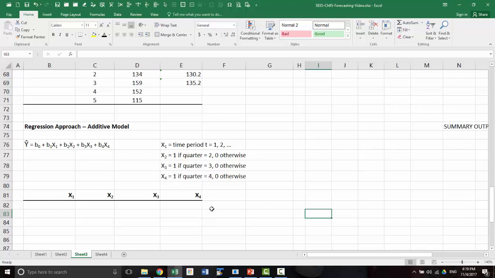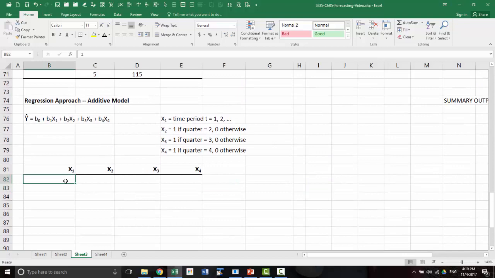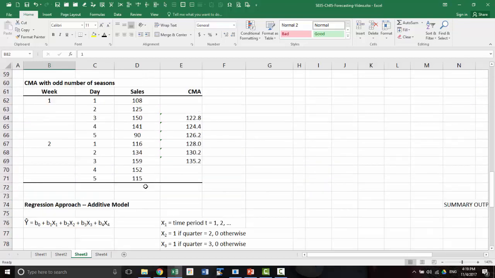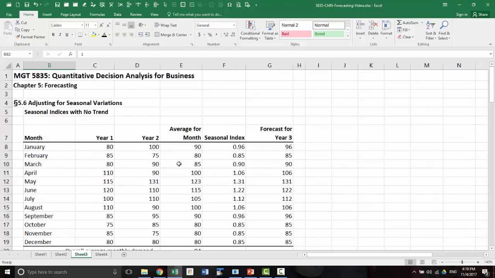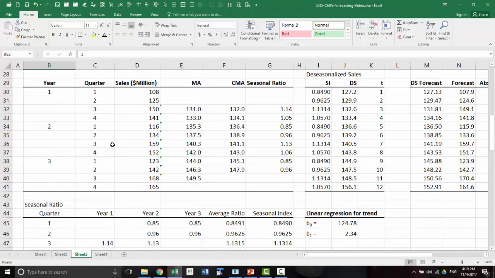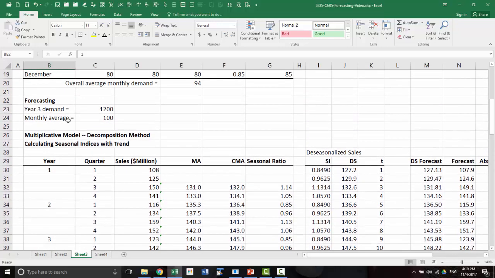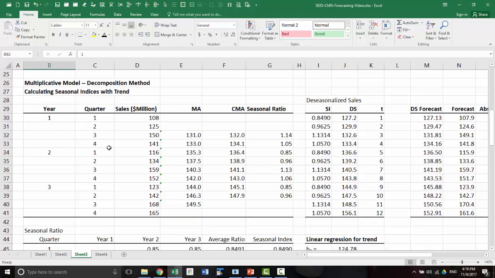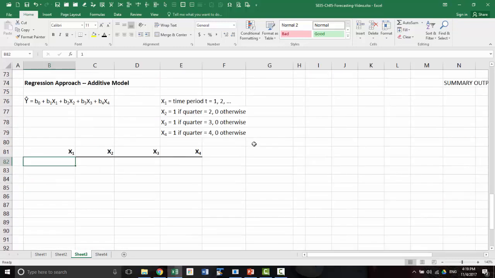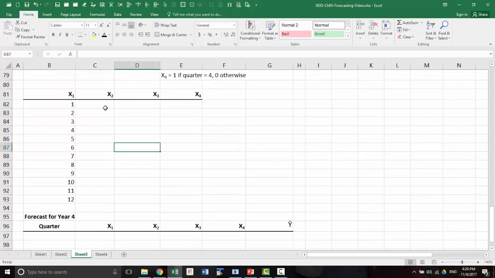Let's go ahead and set up the x values. We're going to use the same sales data from over here. So x sub 1 is 1 through 12.